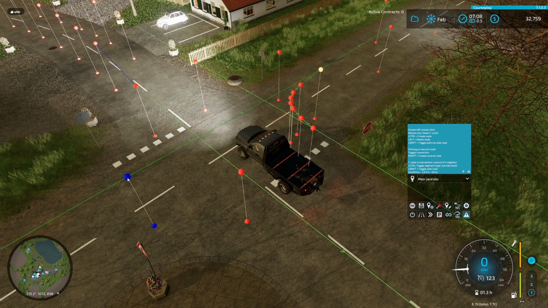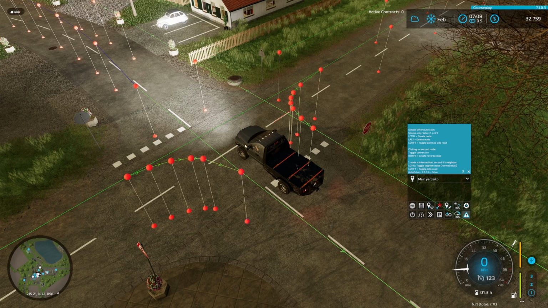When we're coming from the leftmost node, we also want to be able to turn the corner, so connect those up. And when we're over here, we want to be able to do the same to connect that up.